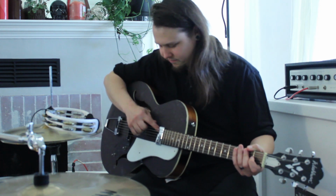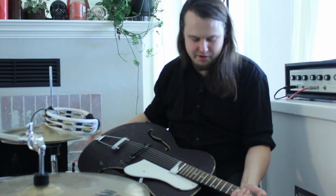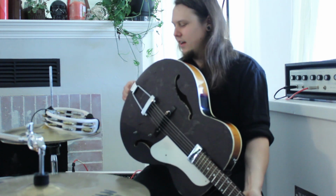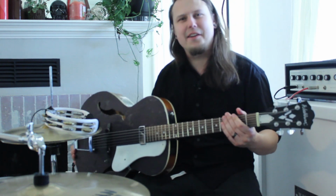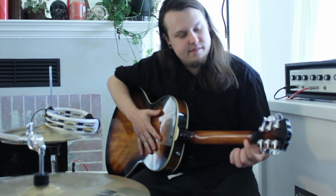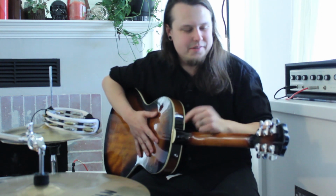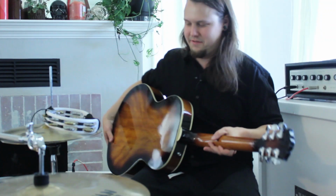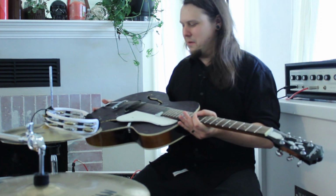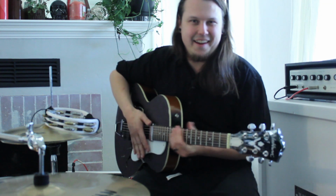Yeah, it's got a single mini humbucker, the stock one that it came with. Nothing crazy. Does feedback pretty bad, but it's controllable. It sounds kind of good. When I was younger, it took a dive and the headstock broke, so I'll show a little close-up of that. It's got Gorilla Glue, glued it back together. Good times. Probably fell when I was drinking, to be honest, but yeah.